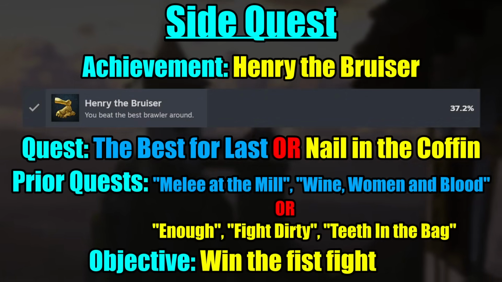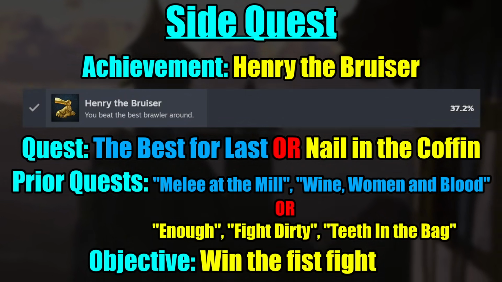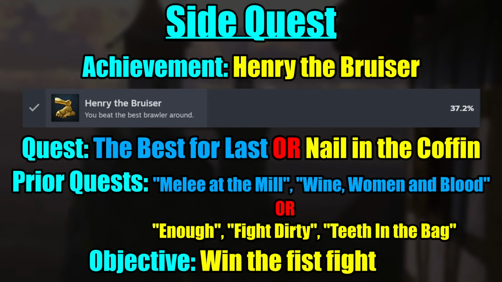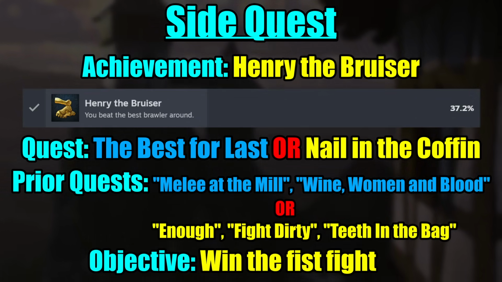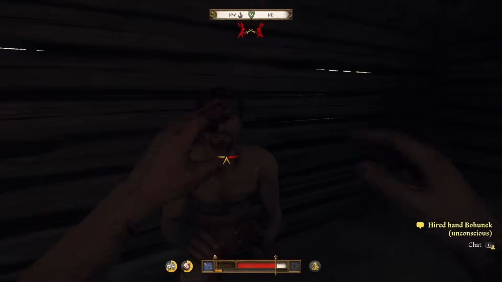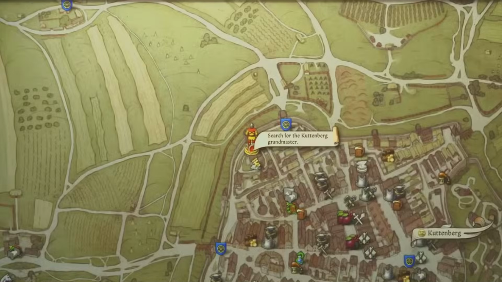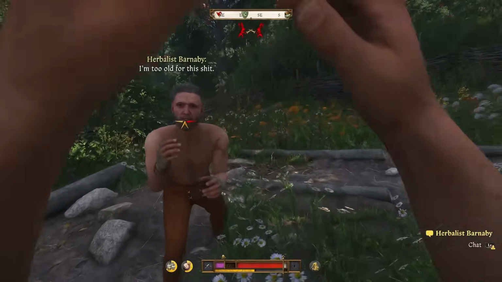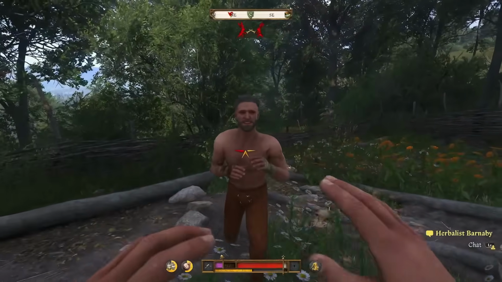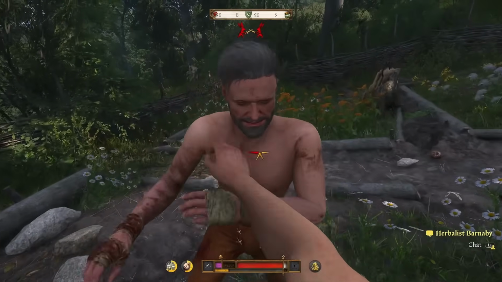Henry the Bruiser can be unlocked by winning a fistfight in either the side quest The Best for Last in Trotsky or Nail in the Coffin in Kuttenberg. Before either quest becomes available, you'll need to complete a few prerequisite quests listed on the screen. Once those are done, head to either Herbalist Barnaby to the north of Trotsky Castle or the Gravedigger in Kuttenberg and challenge them to a brawl. There's no rematch option if you lose these, so I strongly recommend saving beforehand. Defeat either opponent in the fistfight and this achievement will unlock.